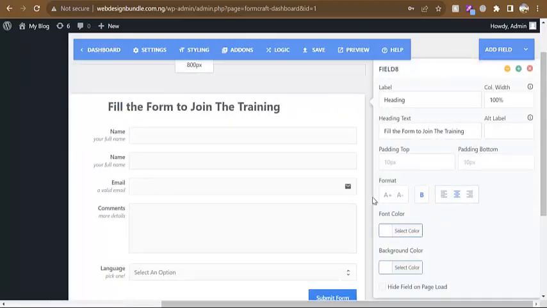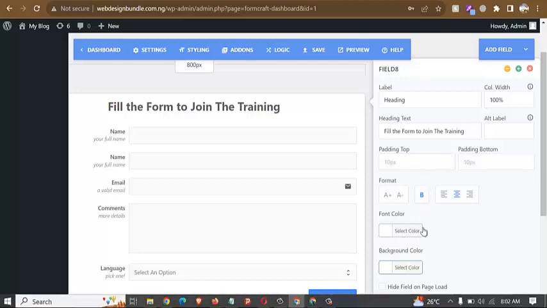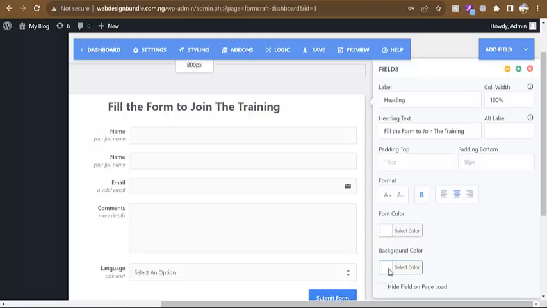Then if I want to change the color of this, I can change the color. If I click on select color, if you click on this font color, it will enable you to change the color.